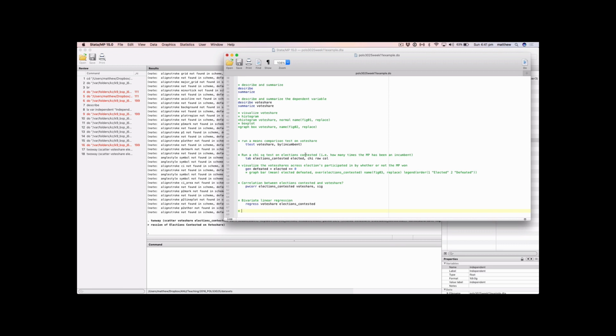Now, in order to do this, I need to create a couple of new variables. And so what I will do is walk you through it, because that's really what I should be doing here. So let's make a multiple regression. Now I have a couple of ideas of what should be included in this model, and one of the things that should be included is we should account for the different types of parties that exist in the Canadian party system.